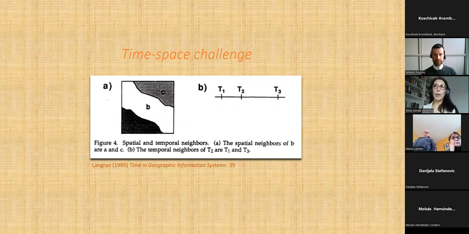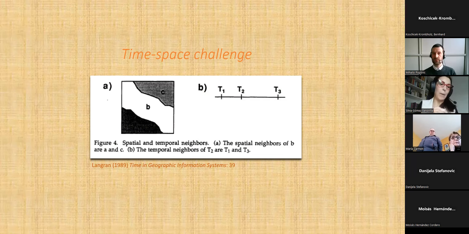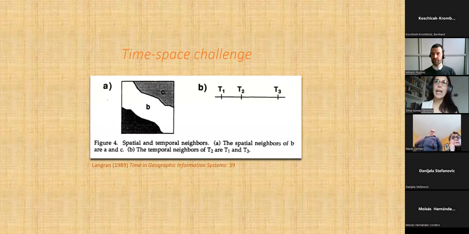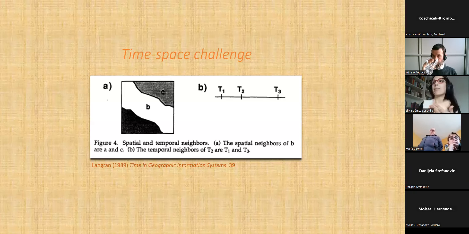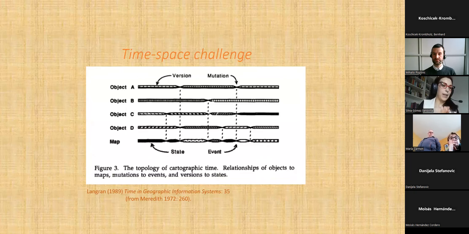Now I will move to theoretical considerations, which I hope will make sense by the end. Archaeology and history naturally deal with the time-space challenge. The view of temporality shared by most researchers almost by default envisions a sequence of states or events punctuated on a line — these states have a duration and are more or less continuous. The same applies to space: things next to each other are assumed to be neighbors.